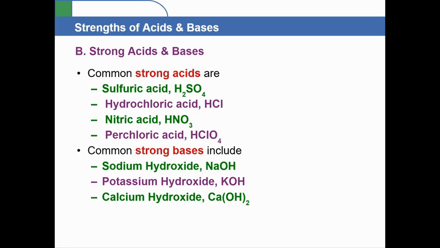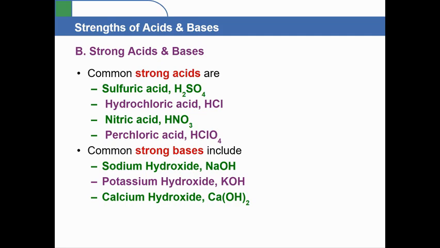Just so you know, the names of those 2 columns, if you recollect: column 1 are known as the alkali metals, and column 2 are the alkaline earth metals. Well, the term alkali means basic. Alkali, basic, those are synonymous. So those elements are actually named because they produce strong bases when paired with OH.